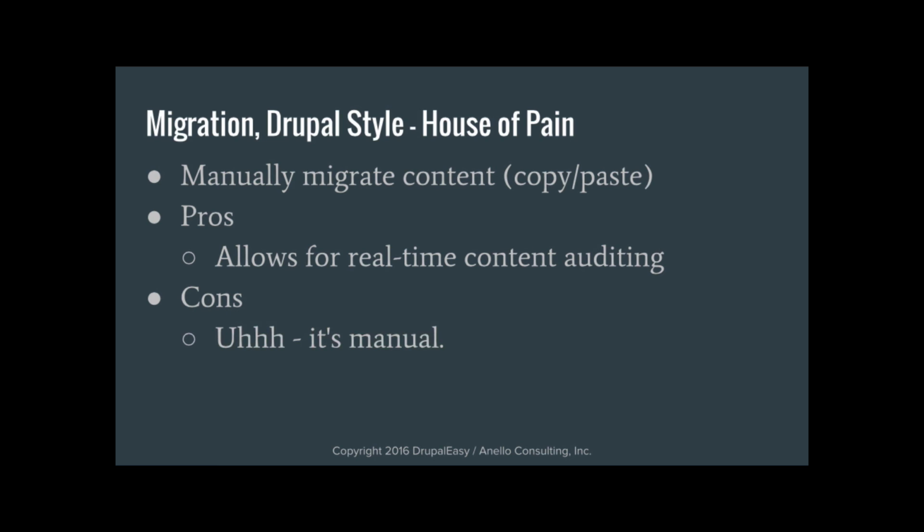Because if you think about it, do a cost-benefit analysis, it's probably going to be a lot cheaper to manually migrate 100 nodes than to hire a developer, or have one of your developers who maybe doesn't know anything about the migrate system take the time to learn it and implement it. And then even if you do that, you still haven't had the opportunity to do that content audit and update. So keep that in mind.